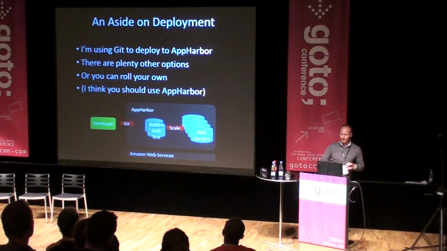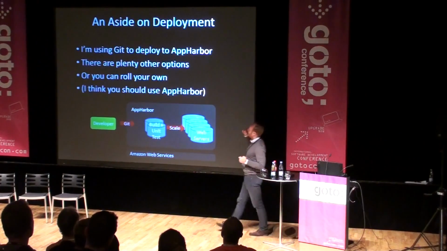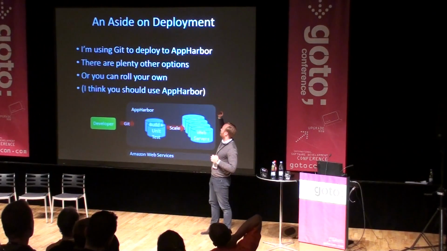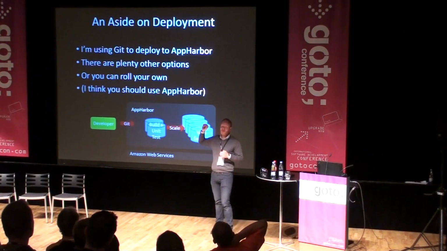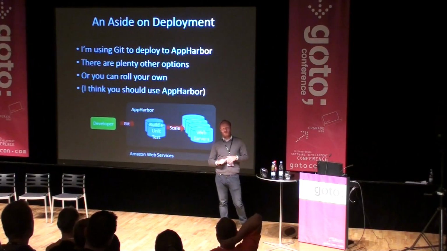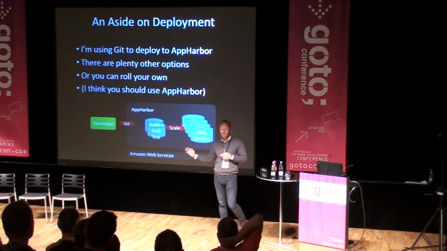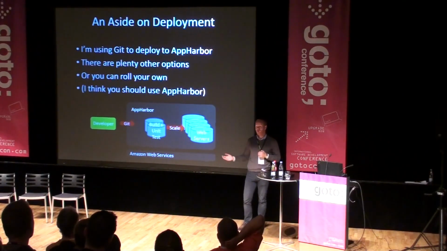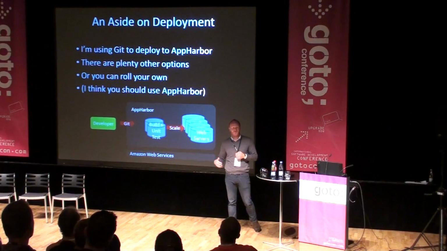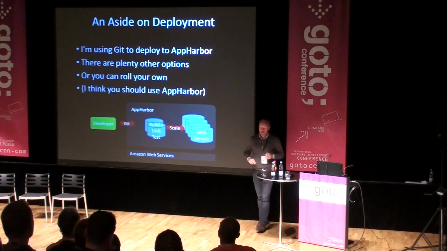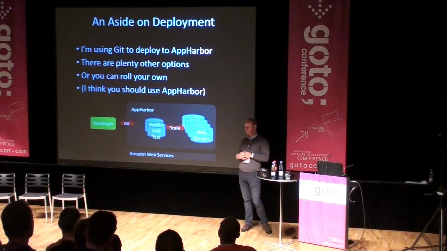The demo I'm going to give today uses Git, the version control system, and I'm going to be deploying to AppHarbor. I just want to say that there are plenty of other options to achieve the exact same effect. If you're a Ruby on Rails developer, you can use Heroku, or you can use Azure if you want, even though it's not going to be very continuous or agile because it takes a while to deploy new versions to Windows Azure. Or you can even set up your own continuous deployment setup.